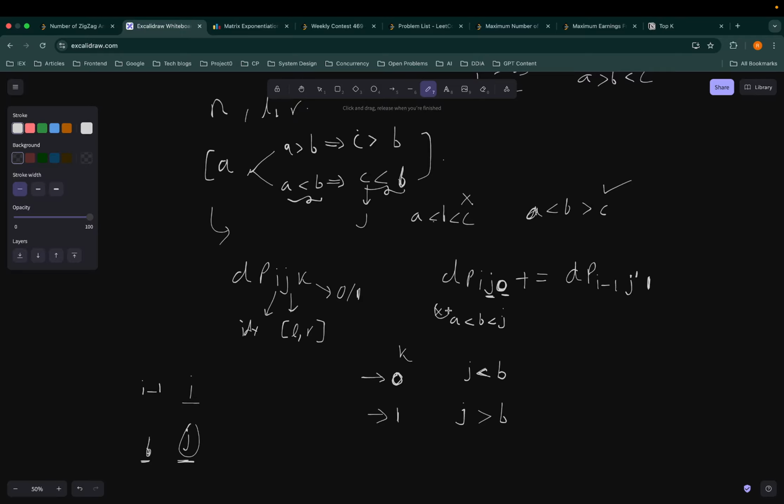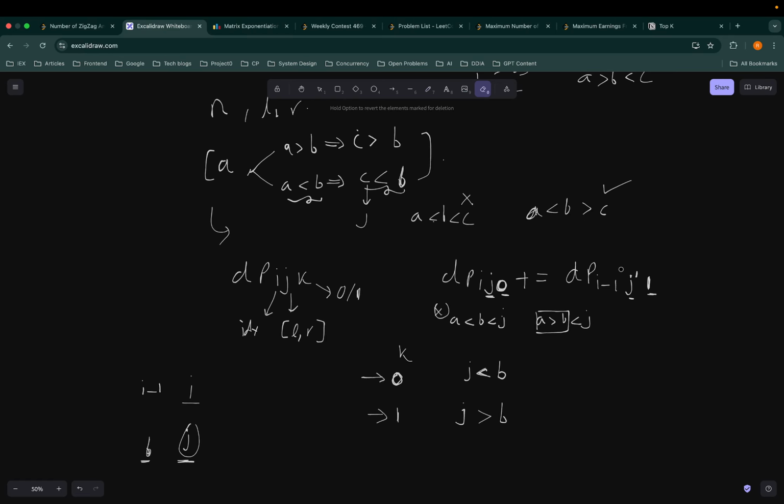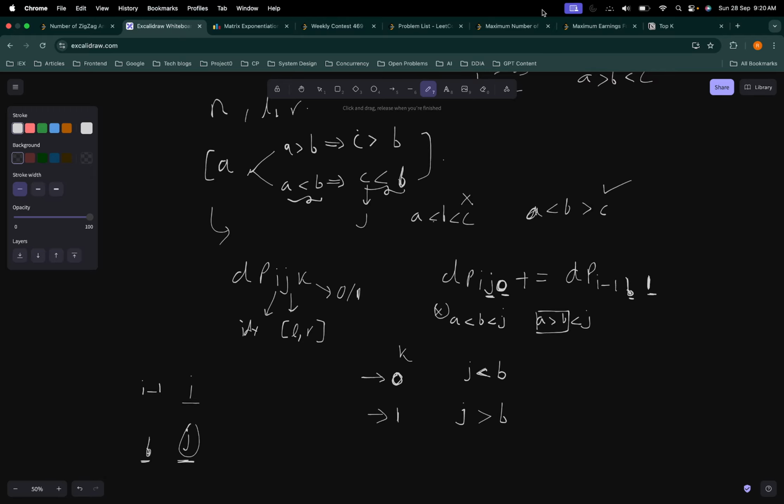You cannot have this sequence because it will become strictly increasing. What you can have is this sequence a, b and then j. So now this is basically state 1 for j dash. J dash is my b. So let's put a b over here, not j dash, so it will be more clear to you guys. B and then 1. So 1 is saying my a should be greater than b. So my a is the element at i minus 2 basically. That should be greater than b. That's what state 1 means, right? Your current element is greater than the previous element, right?